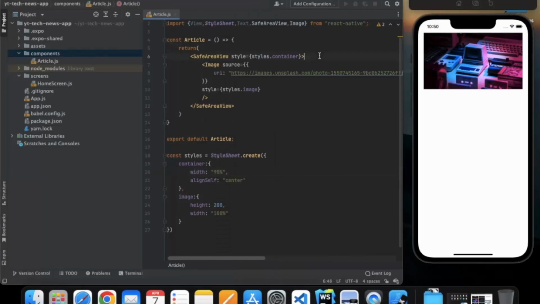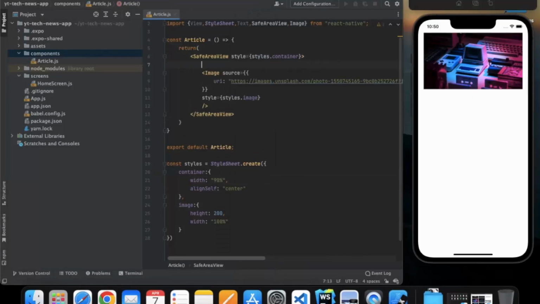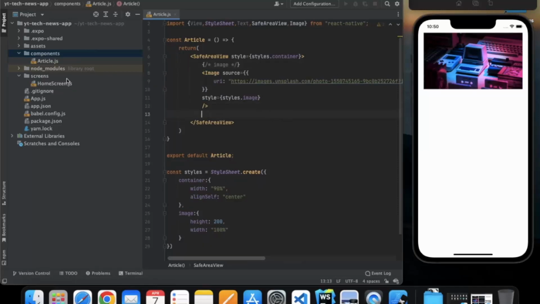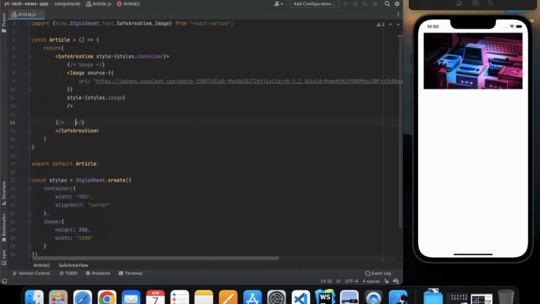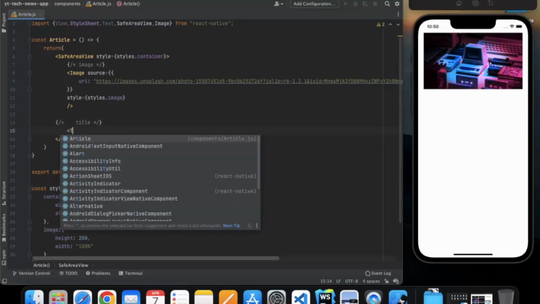So after this is the image. Now we need to create the title. For that we will be using a Text component.